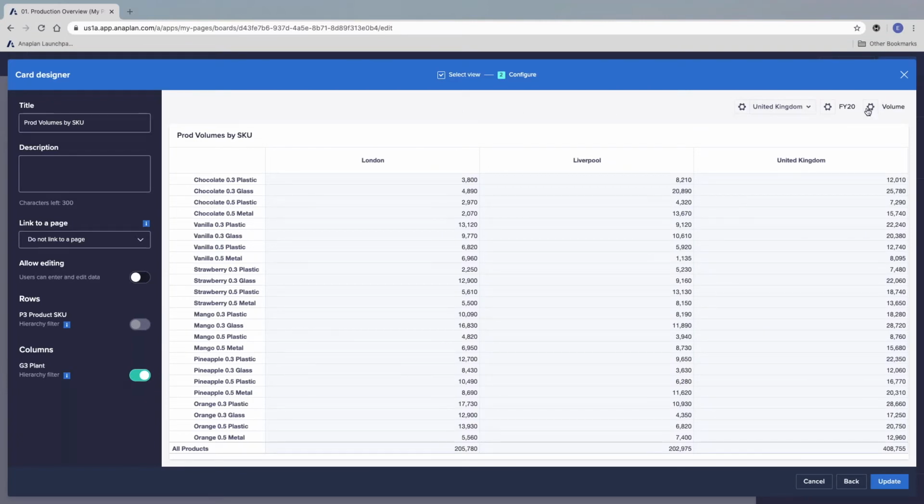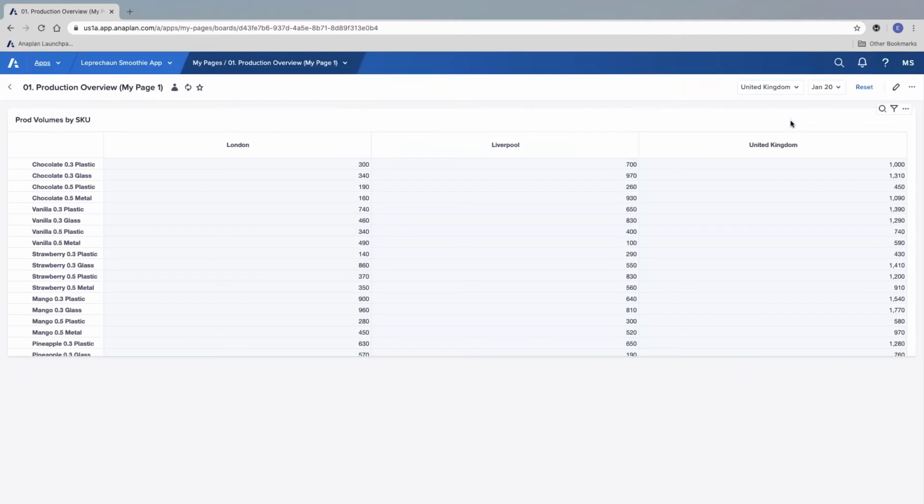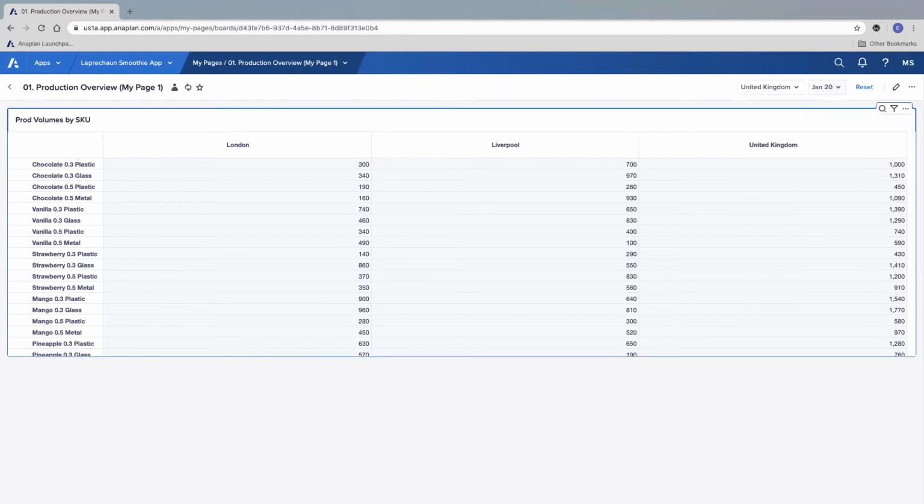And you'll see the selectors over here as well. So what we want to do is click on this cogwheel here and say off. So it will be synchronized with the page, but we'll not see another separate card on this particular grid. You can see it's also off for the years and for the volumes. So we click update, publish, and this is already much better, right? So the selector doesn't occupy any extra space in our grid. We can select any months, but the full year is not available. And then the volume is not seen as a page selector since it only has one item anyways.